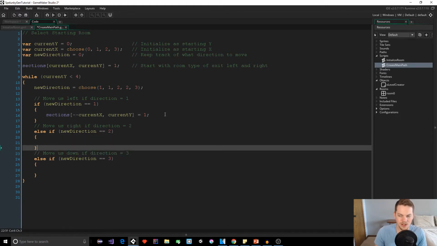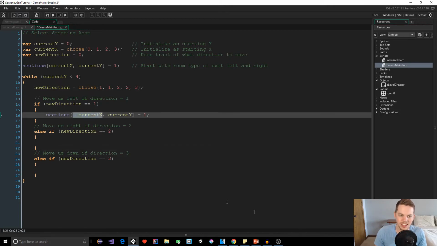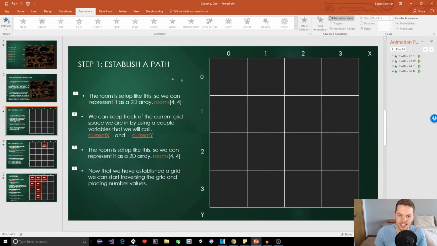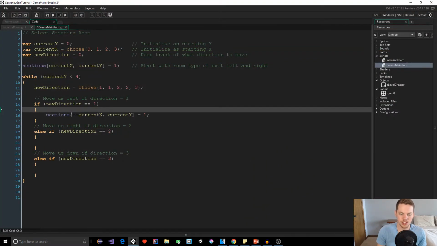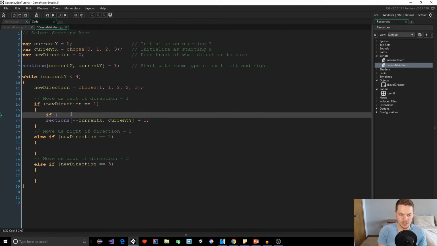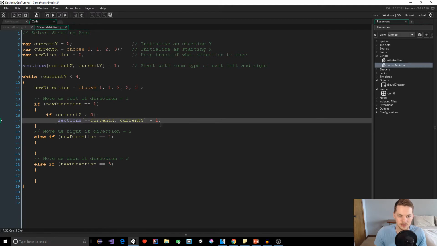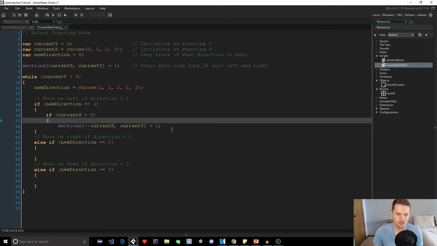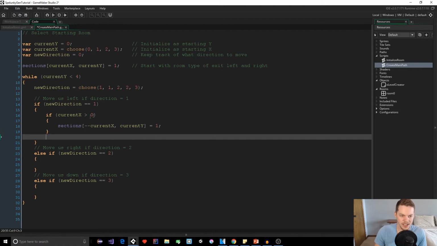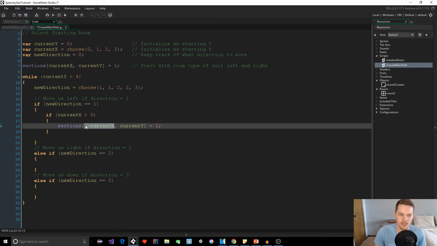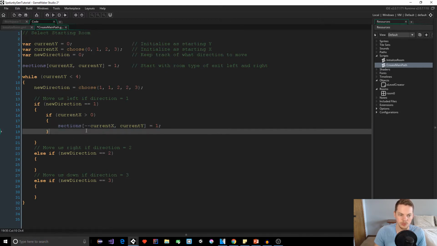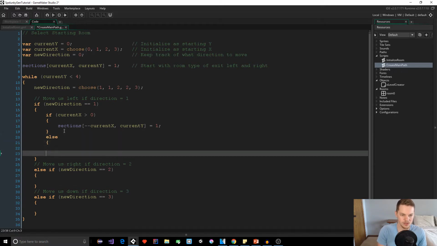Okay, so one other thing that we need to check before we actually decrease our x, remember, what if we're at this position? We can't decrease our x again, or we'll go out of bounds in our array. We'll go to a -1, which doesn't exist in the array index. So it'll give us an out of bounds error. So what we need to do is check if our current x, before this, is greater than 0, it gives us a wider coverage, okay? If current x is greater than 0, then we can decrease this. I'm going to go ahead and put it in a block, the squiggles. If current x is greater than 0, then we'll decrease our index and set our current room to 1.